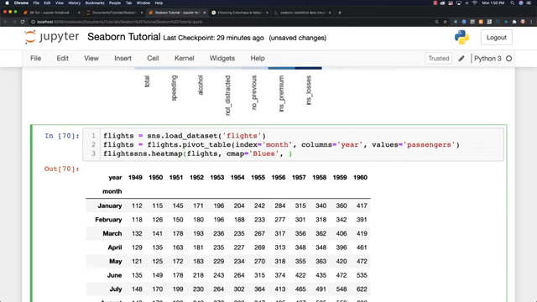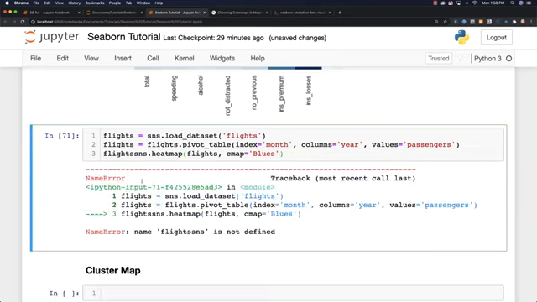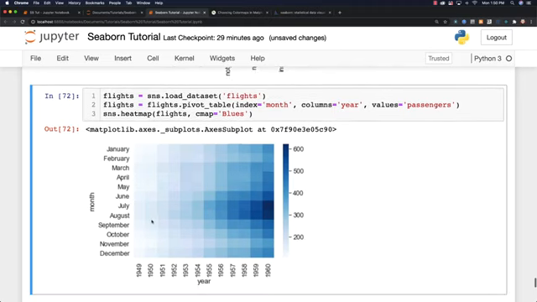You can also separate your data by putting white lines inside of here. I'm going to show you what it looks like first off, though. Whoops, flights. This is just going to be sns. We don't need that. All right, so you can see there is our new heat map based off of our flight data. But you're also going to be able to put lines between the data if that makes it easier to work with.